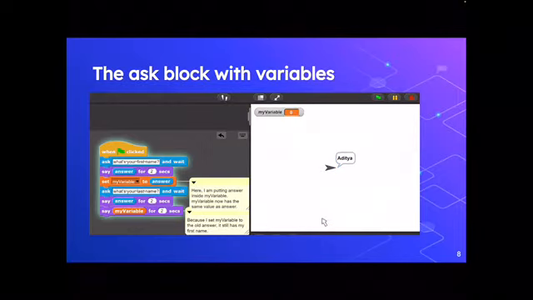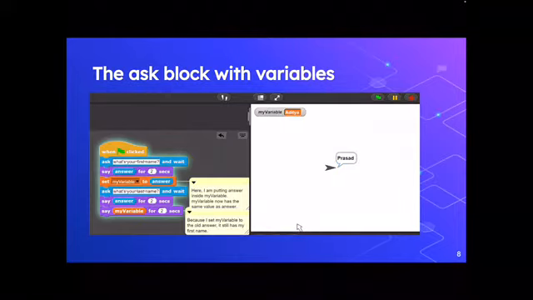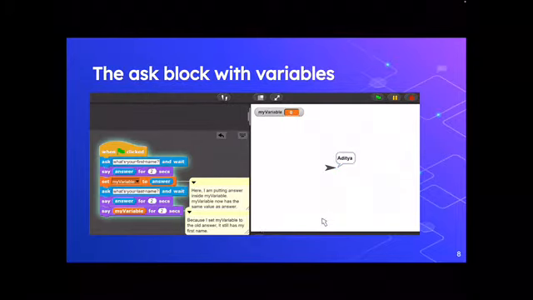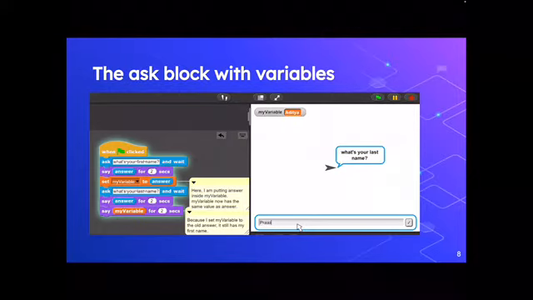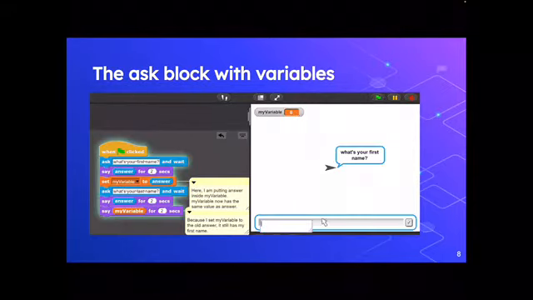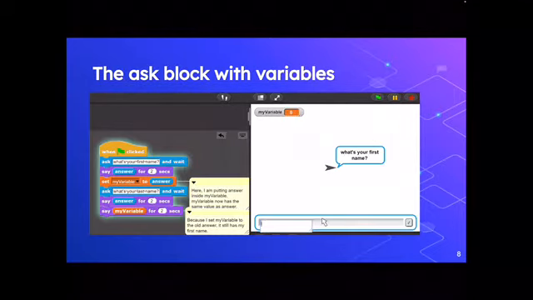So essentially in this code, what's happening is, first the computer, or the Snap code, is asking the user, what is your first name? The user is then inputting their first name, Aathreya. And this name is being stored in the answer block. After it is stored in the answer block, it is retrieved when we use say answer for 2 seconds. The reporter answer essentially reports the value of answer. So you can see how this variable answer is really good for keeping that information and reusing it later in the program.